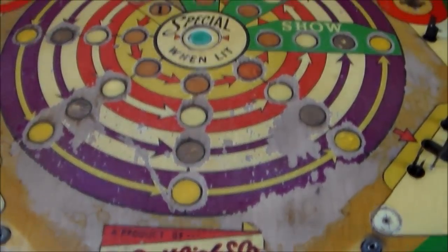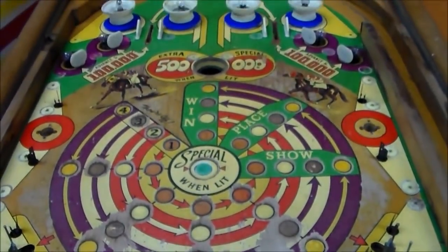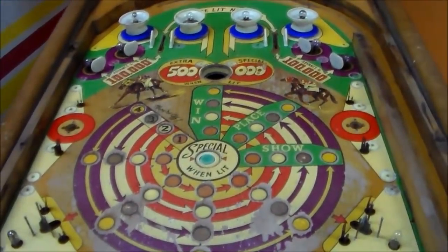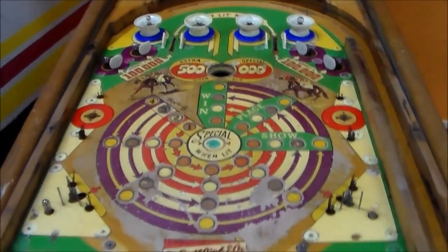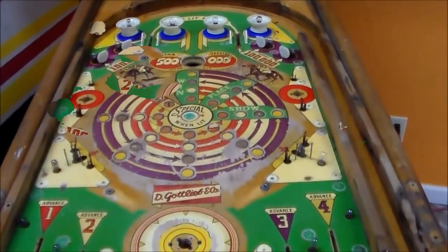Look at the wear around the wheel in the center of the machine — holy crap. It's still a little wet from us cleaning it so it hasn't even dried all the way, and we're going to get dry spots like that all over it. So what are we going to do with this thing? Stay tuned and we'll find out — this is what we're starting with, and we're going to see how nice we can make it look.